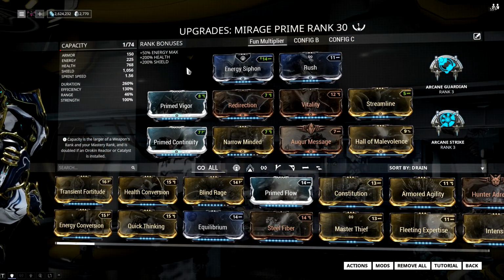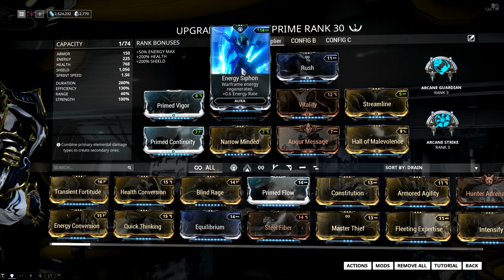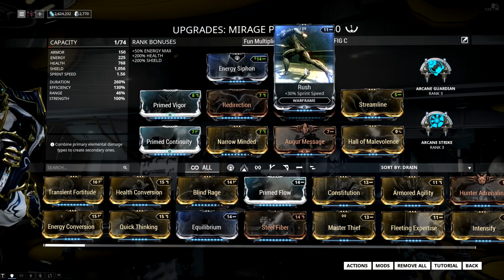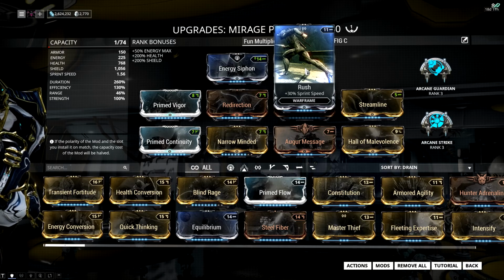So the build I decided to call the Fun Multiplier is running Energy Siphon as its aura, so I always have more than enough energy to cast Hall of Mirrors and Eclipse. I also have Rush in my Exile slot, which makes Mirage, who is pretty fast by default, even faster, which is a lot of fun.